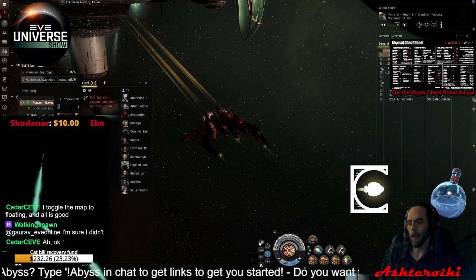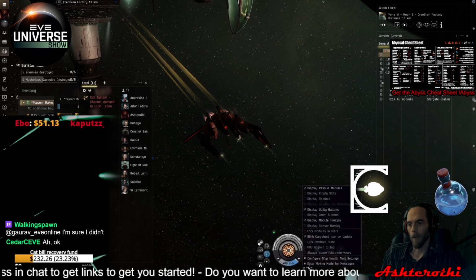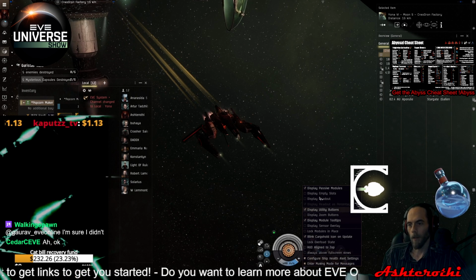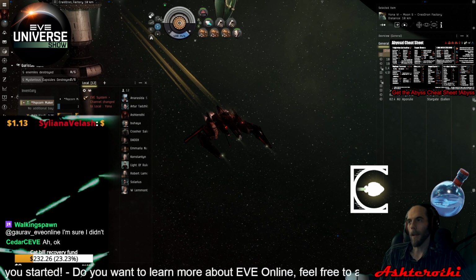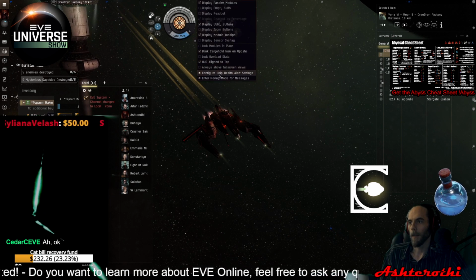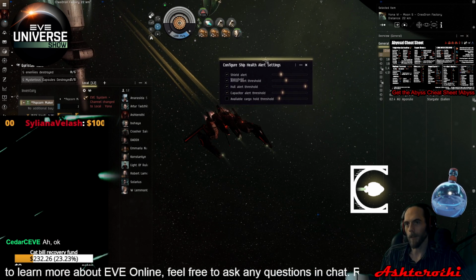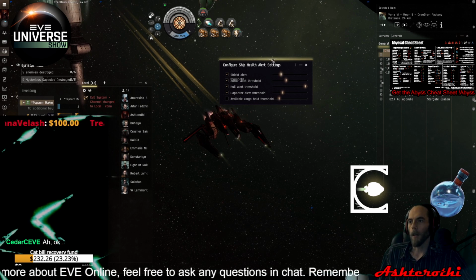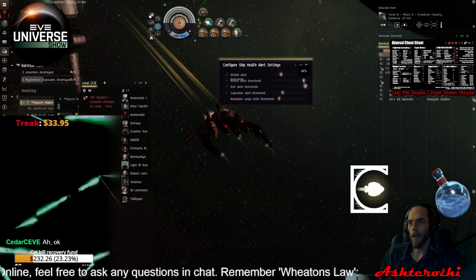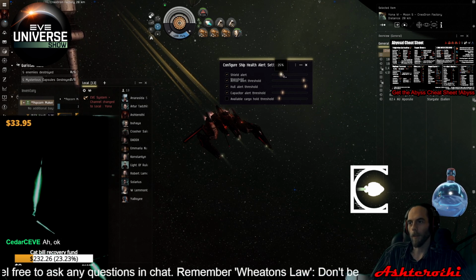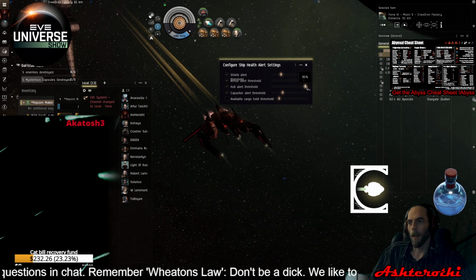Now then, I personally like to have my HUD at the top. So I'm going to click on this little cheeseburger menu and say HUD align to top. And I'm going to go here and say configure ship health and alert settings. So this allows me to decide when these different alarms will go off. The shield alarm threshold, I guess this got saved, although I think I'm going to go with 90% here. So basically my shield alarm will go off when they're broken. My armor alarm will go off when it starts being hit, just to wake me up if I'm not. My hull alert will go off when it's hit.